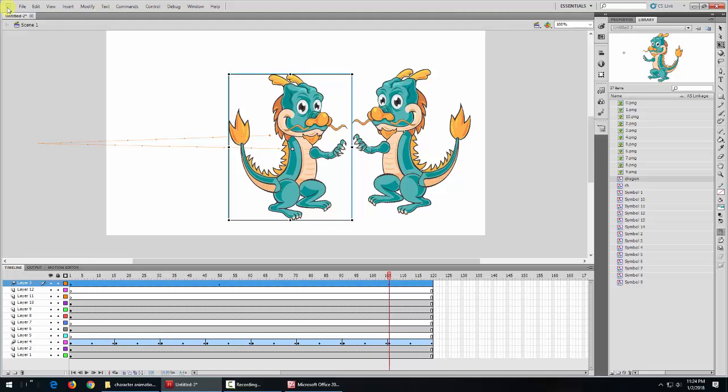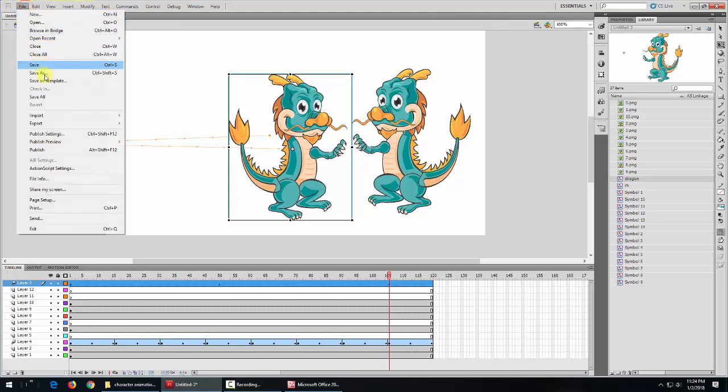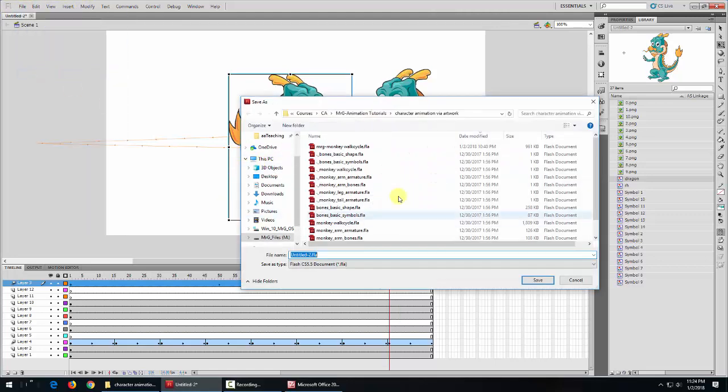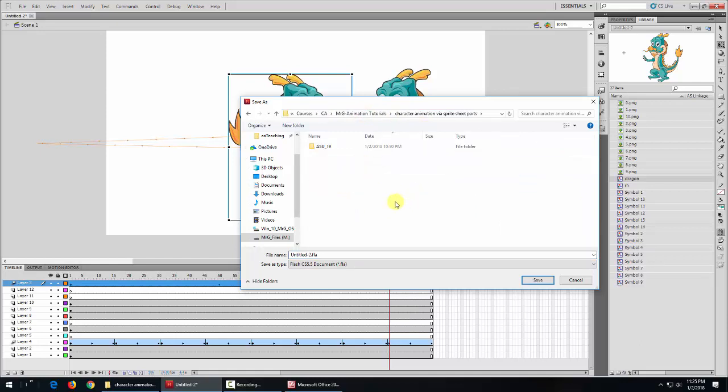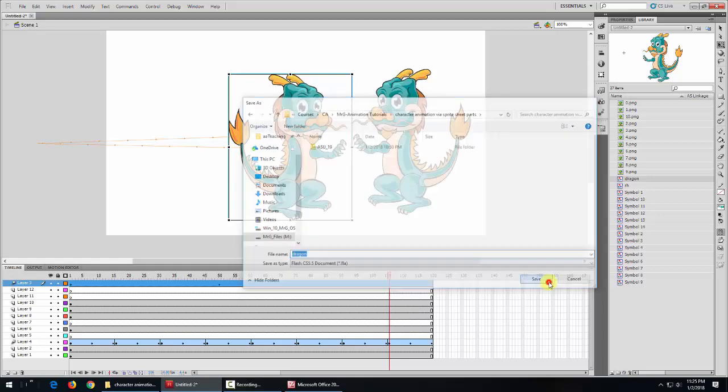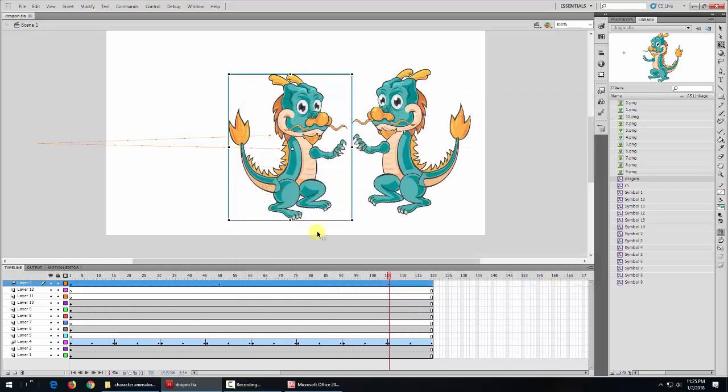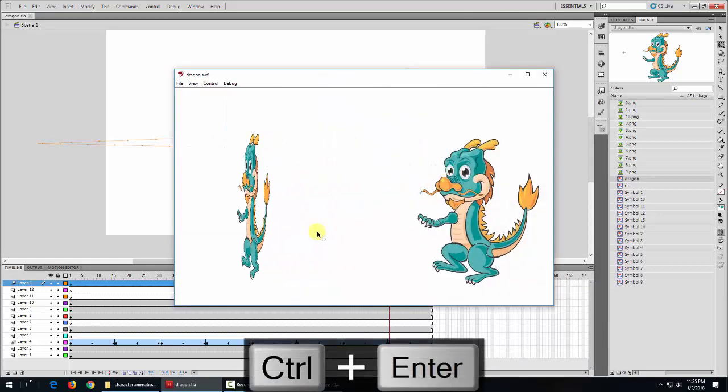Okay, so if I do file, save as, and this is my character animation via sprite sheet, and we'll call it dragon. So now if I play it, this is what you have.